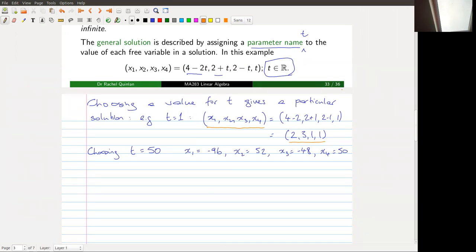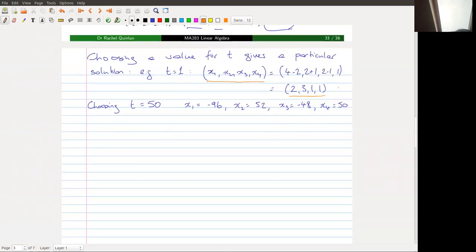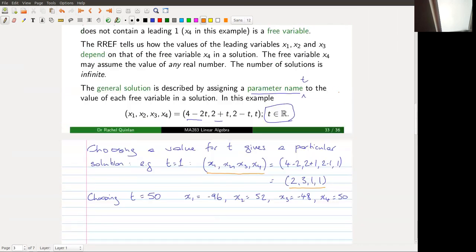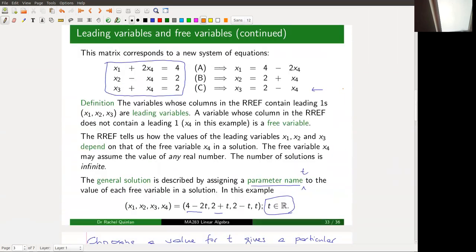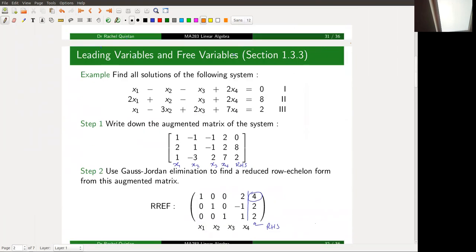Or if there's more than one free variable, then you have two values to be freely assigned, and the rest might be determined by those. So that's the setup. And I suppose what's going on here geometrically is interesting to think about as well, because we have three equations that we started with in our system. So here's the system as it was originally presented. It has three equations. Each of them has four variables.